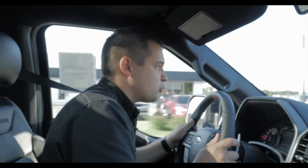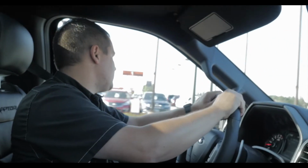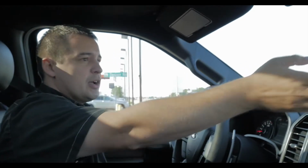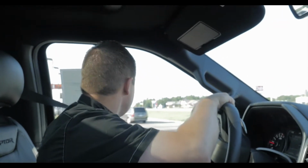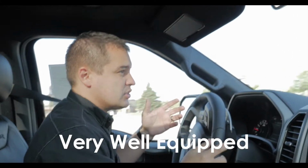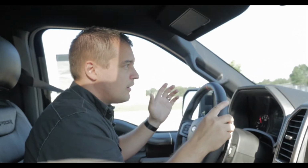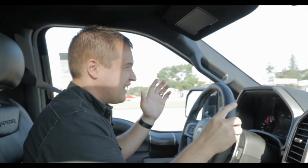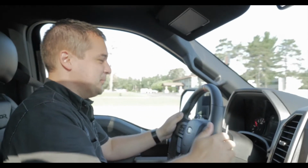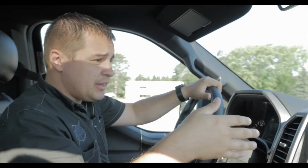Let's talk about how really cool this truck is. So the best part of this truck is that not only do you get all the off-road ability, you get a ton of power, you get a 10-speed automatic, you could drive over that ditch there and not even notice at 80, but you actually get all the other stuff from a regular F-150. So this truck is very, very well equipped. But this truck has all the other goodies that you get in a regular F-150.